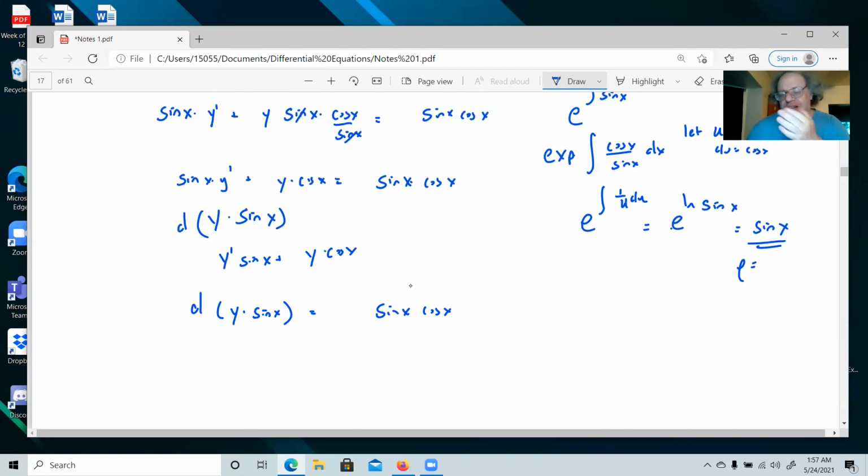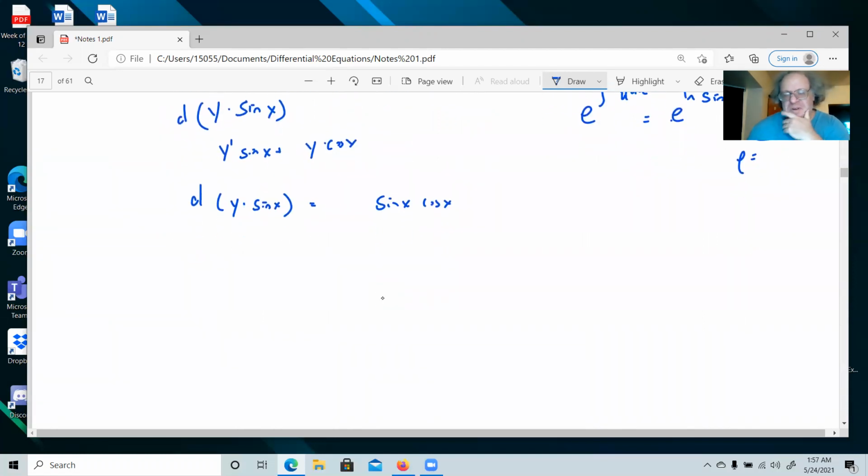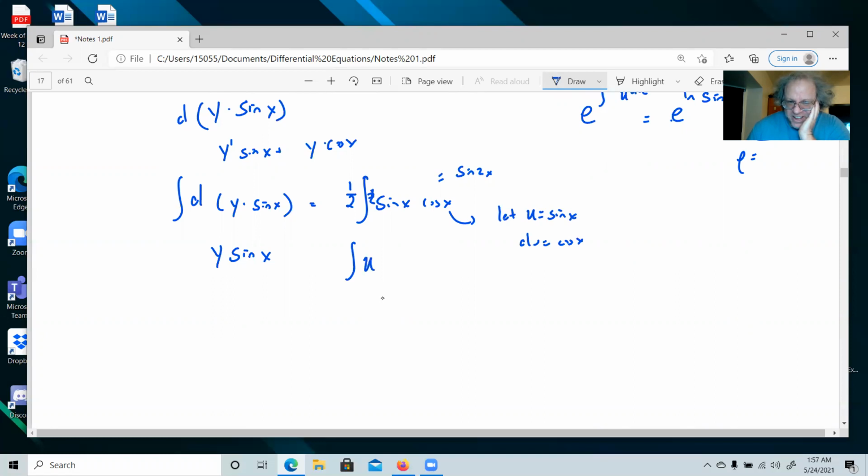Here's what I mean by, sometimes it's a little frustrating. This is sine x cosine x when I integrate. Now, integrating this, I watch people do this, and you do a 1/2 here and a 2 here to turn this thing into a sine 2x and then integrate that. That is technically correct. I really didn't understand why. Let u equal sine x, du equals cosine x, integrate u, right?